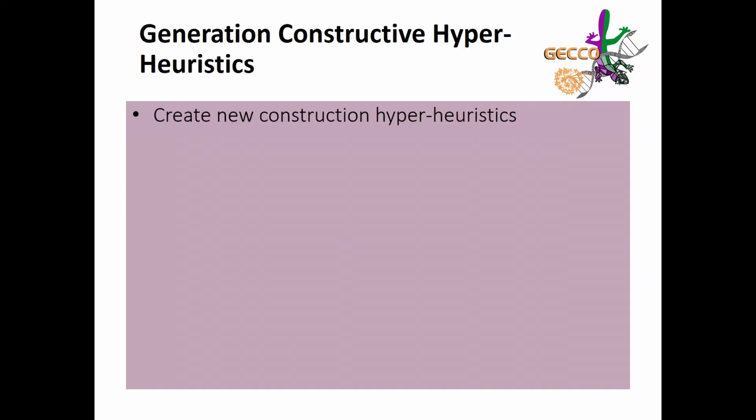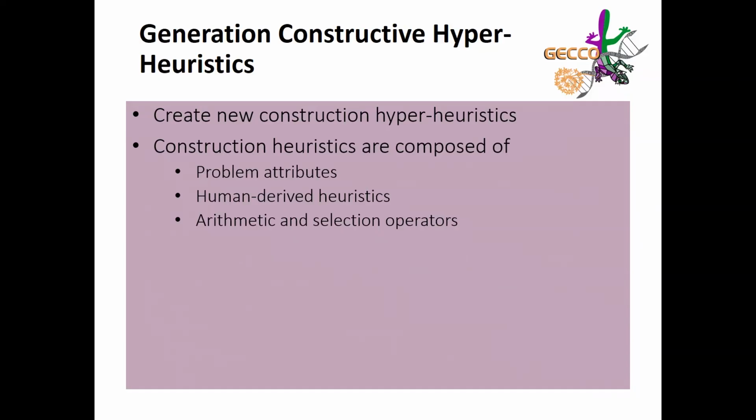The whole idea is we want to create new hyperheuristics by using some information about the domain, some domain-specific knowledge. If you're looking at construction hyperheuristics, essentially you want something that directs you on which component to put in next when you're building a solution. Usually these construction hyperheuristics are made up of either a construction rule or an arithmetic function. If you're looking at an arithmetic function that gives a priority value, then you'll have arithmetic operators combined with problem attributes, or even human-derived heuristics. If you're using a rule, you could also have a conditional statement involved.